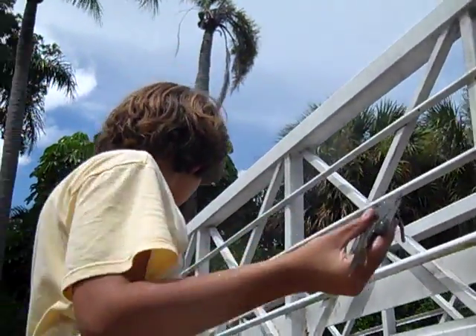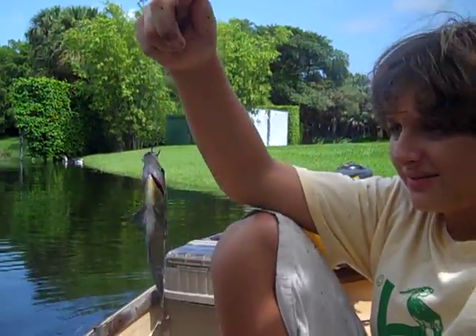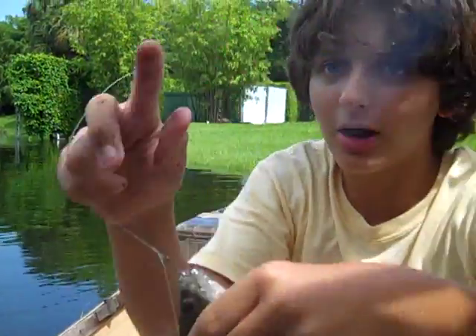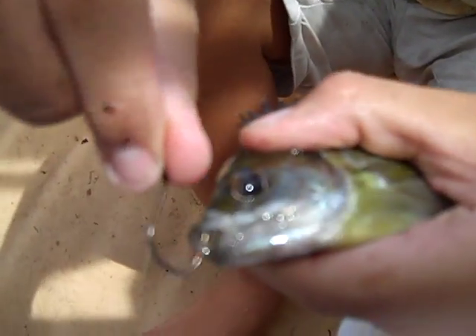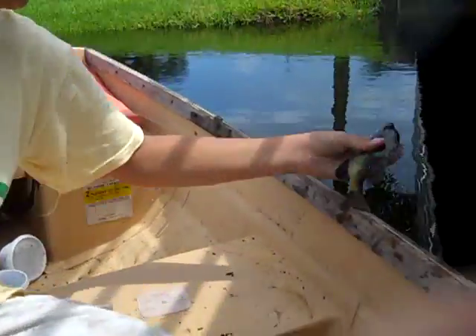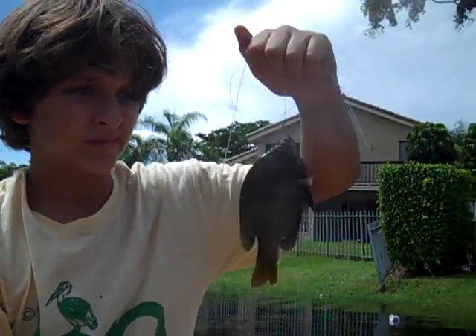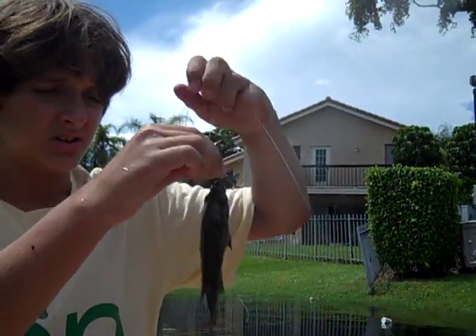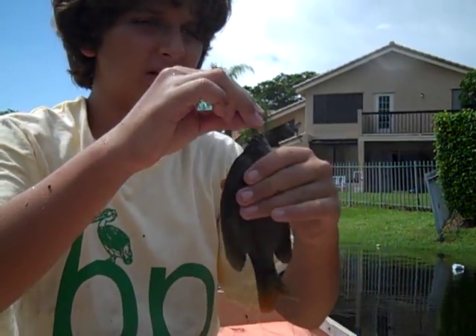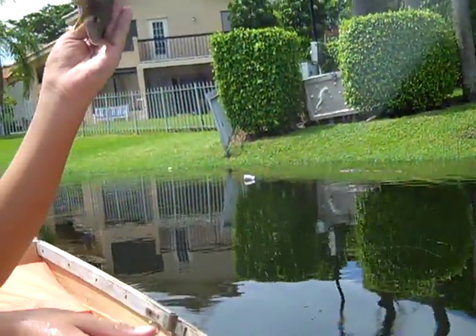Green sunfish on the jug. We should probably get away from the land. Got a perch on the jug. Look how barely hooked that is - that's why he must have been coming off. We got lucky on that one. Bluegill on the jug - we almost lost it, but the line got taken off by something.